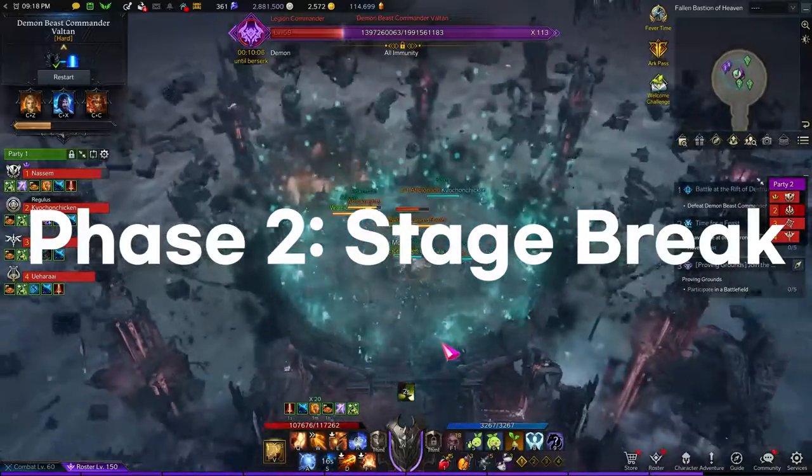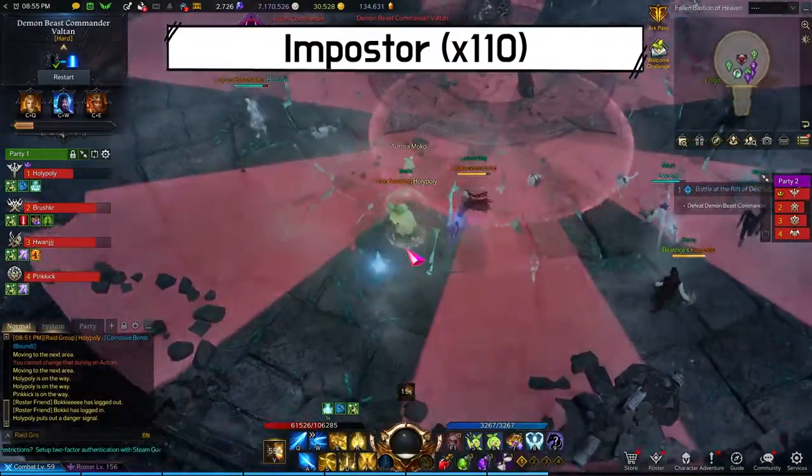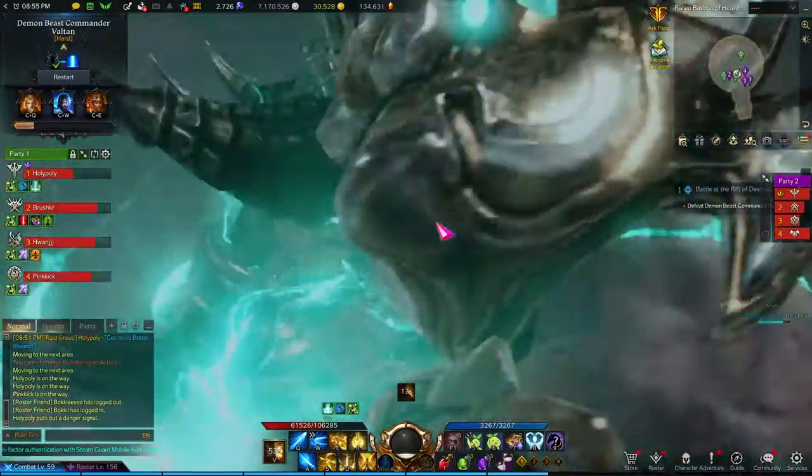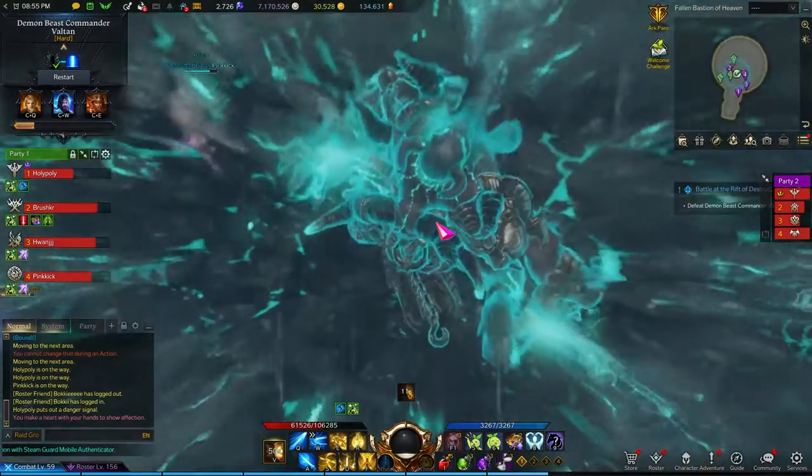After this wipe, phase 2 will start with Valtan destroying all the walls. At 110 bars, there will be a pizza pattern, then Valtan will fly up again. There will be 4 pillars to hide behind to avoid Valtan's drop damage.